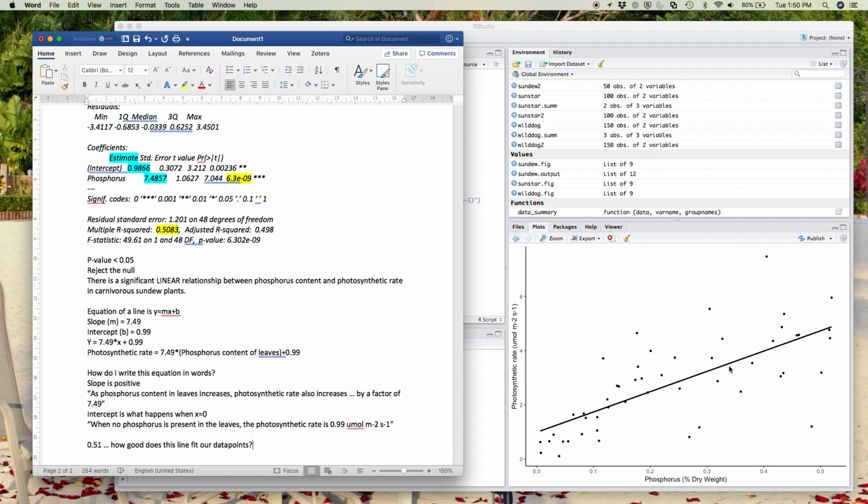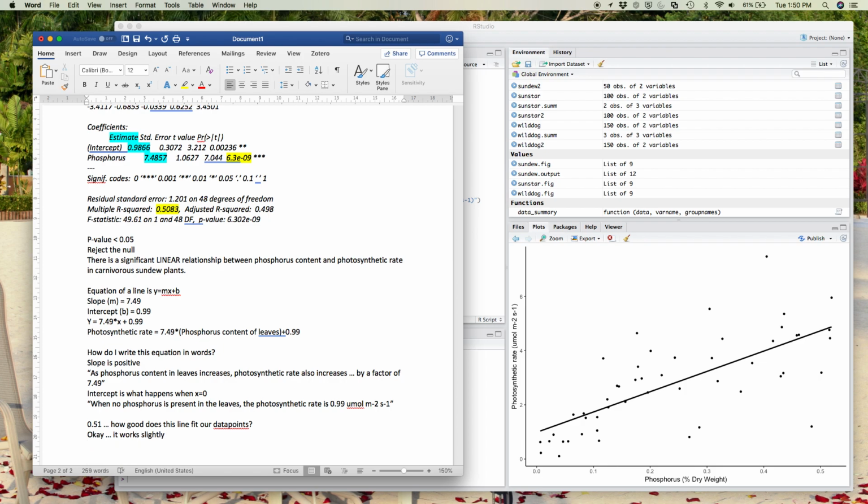If this was a good fit, all the data points would be really close to the line. If this was bad, the line would probably be straight and all the dots would be far away. However, you can see we've got some that are close and then some outliers and a little bit of messiness over here. So, I mean, it's okay.